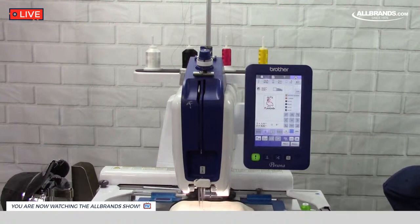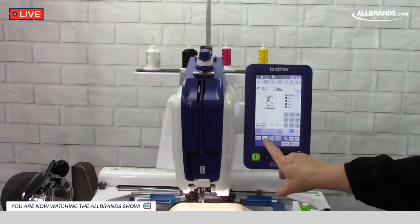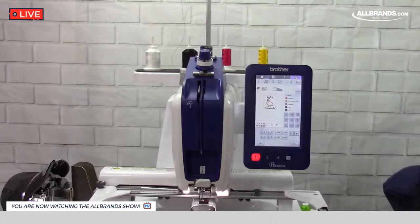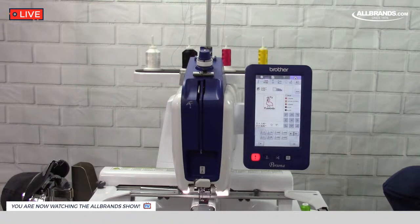Before I forget, I'm going to go ahead and back this back up to where I need it to be. These are ways that you can speed up your process if you need to. So we need to go back to where it would be tacking down my fabric, which is that one right there. So let's take this out and go back over to the pressing table. And I think I have it hot enough for us.